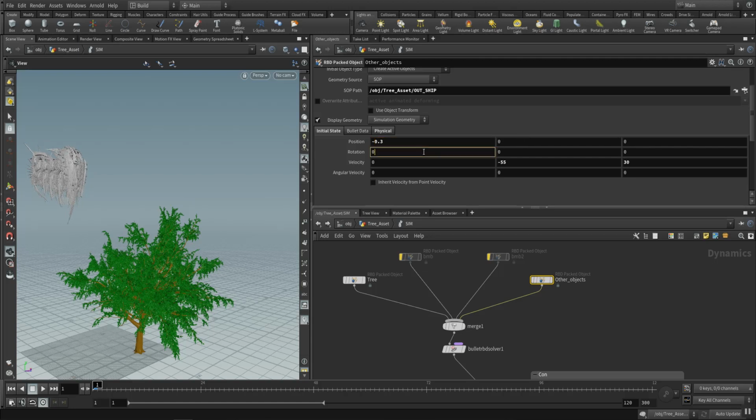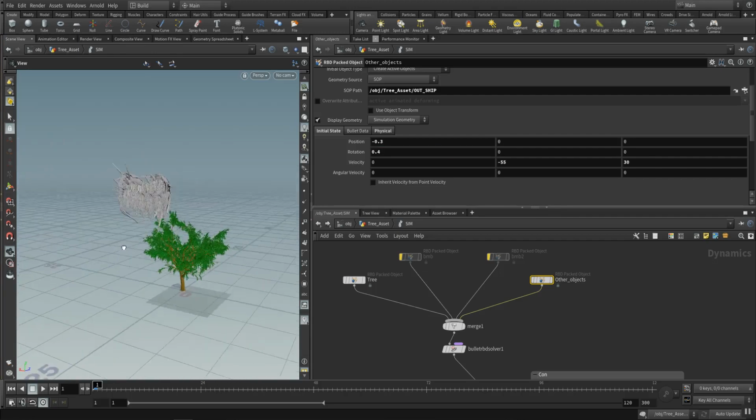You also can rotate the spaceship here in the initial state like you want. So now let's have a look here.